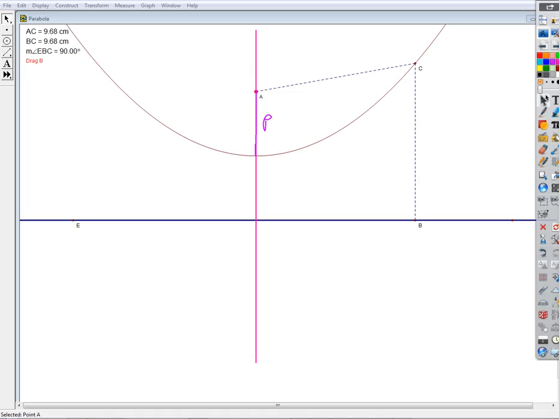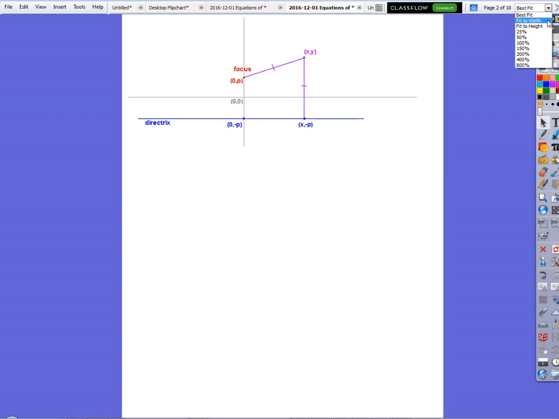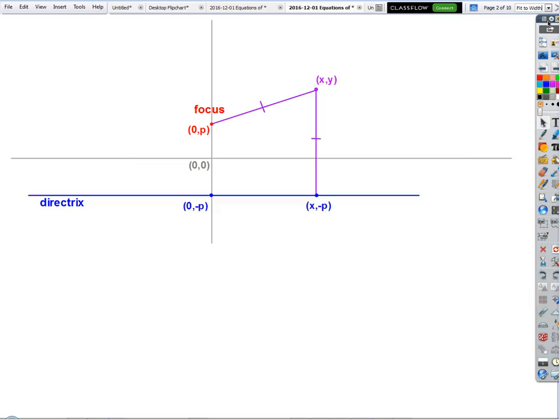Okay, we want to come up with an equation for this. All right, so here's what we're going to do. If you have any interest in math, possibly looking at math in the future, engineering, even if you're not, this is pretty interesting. We want to take this simple concept and use it to come up with an equation that's going to represent all parabolas in terms of those parameters we talked about, the location of the vertex and the length of the segment connecting the focus to the vertex, right?